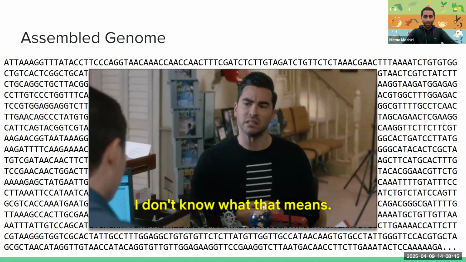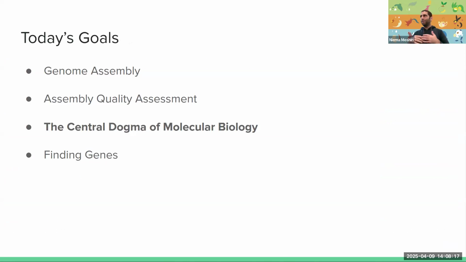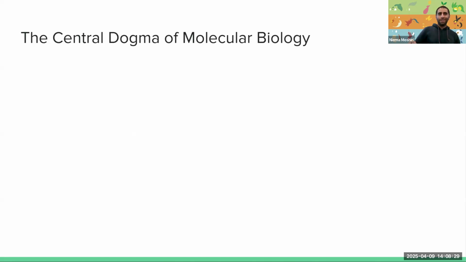So the next section we're going to talk about is finding genes. And to be able to find genes, we first have to do a little bit of a recap about the central dogma of molecular biology, which is going to be our signal that we're going to use to find the genes. So first, let's do some bio review, since this is a CSE class, and I'm assuming some folks might have taken bio quite a while ago. So what is the central dogma of molecular biology? Anyone remember?